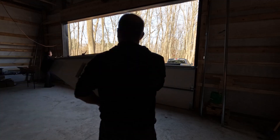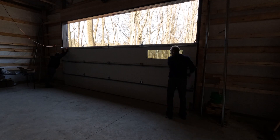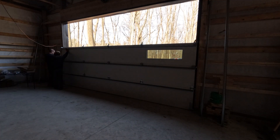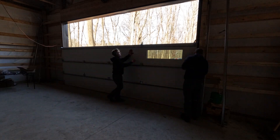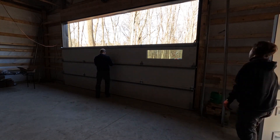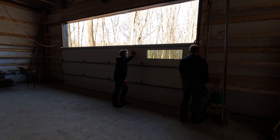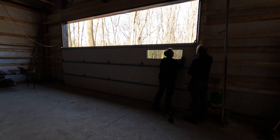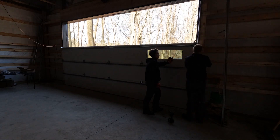With the third panel installed and the retention nails added, and we're sure it's not going to fall, Lila can't really help herself and decides to take a peek at the colors outside. I guess I can't really blame her, as I'd likely do the same thing if it were anybody else installing the door, but I can say I would have preferred we got to experience the reveal together. I guess I'm going to have to tear down the barn and start all over again.